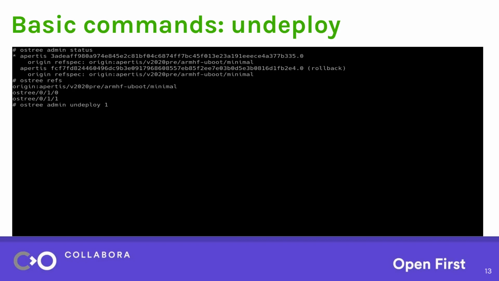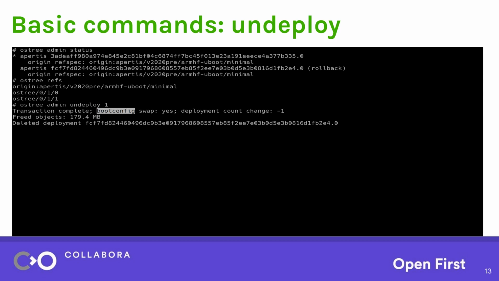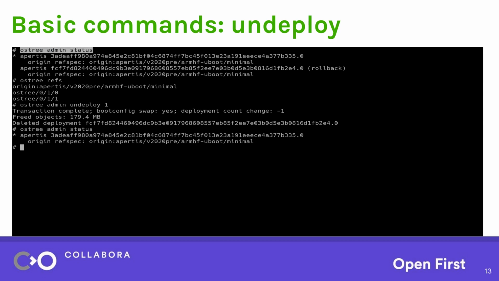To remove the unneeded configuration, we have to use the command ostree admin undeploy and use the ID of the deployment, started from 0. So we have to remove the first one. It removes the boot configuration, and after that we will have only one deployment.